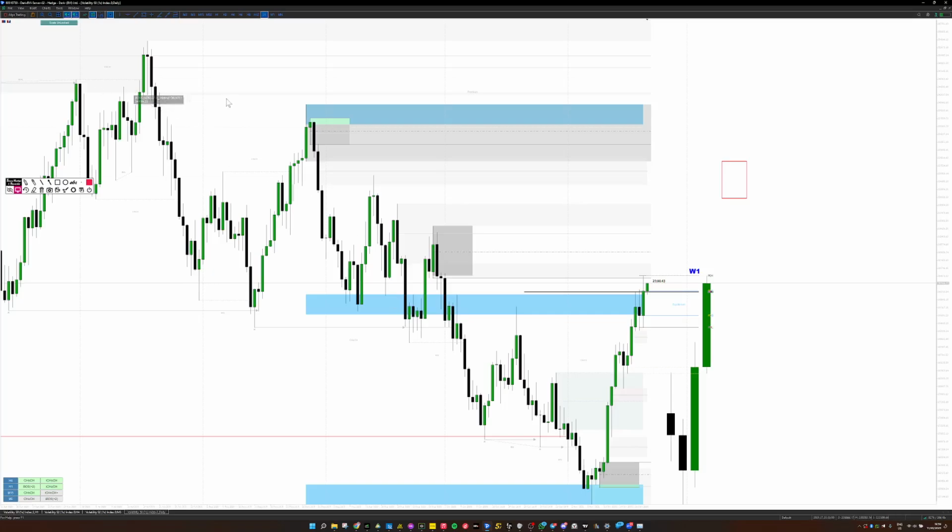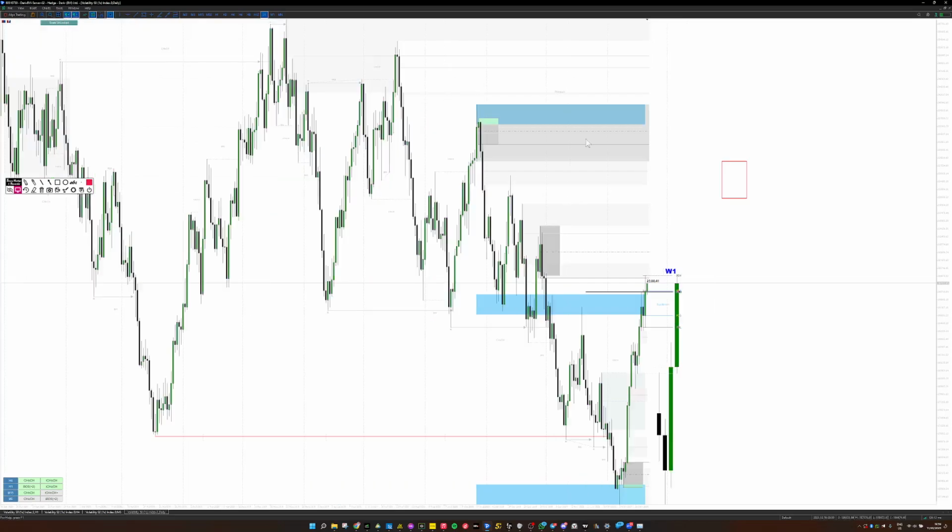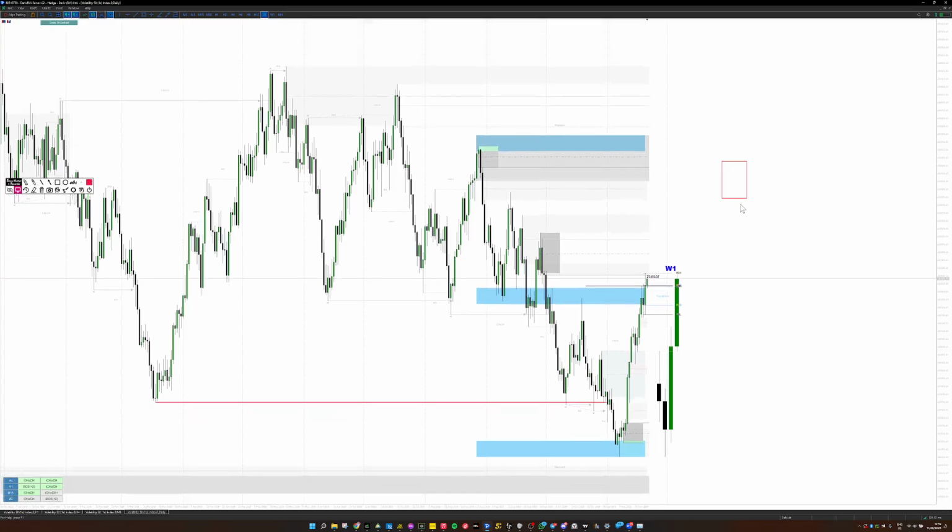It looks like the manipulation was enough to the downside, and on the higher time frame we could be forming a nice little accumulation to send us higher in the long term. We could still trade back down and then go higher, like I said in the previous video. But let us see what we get.